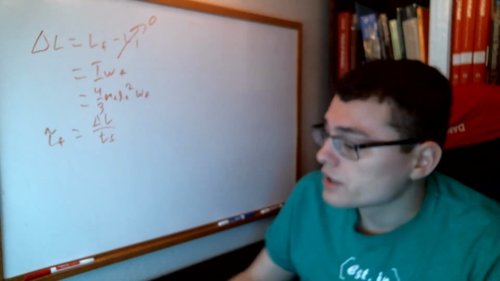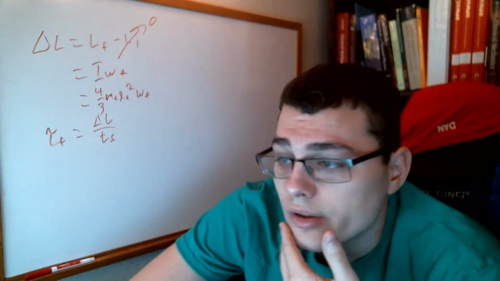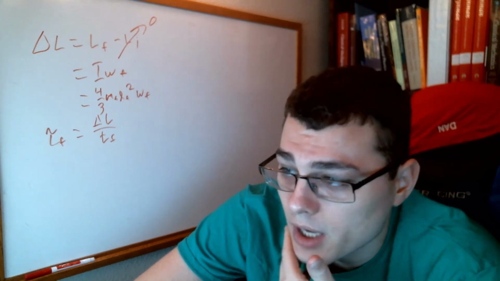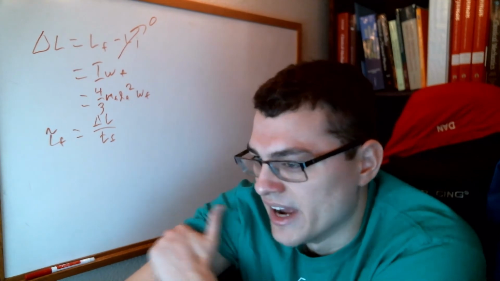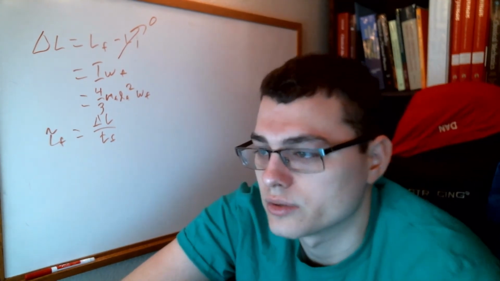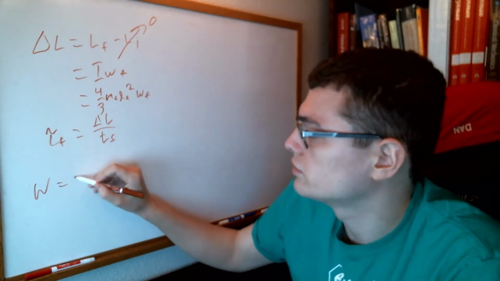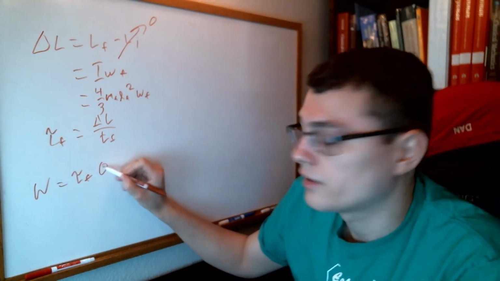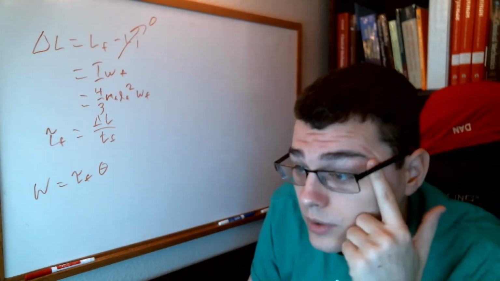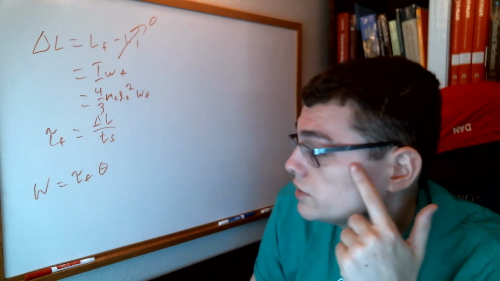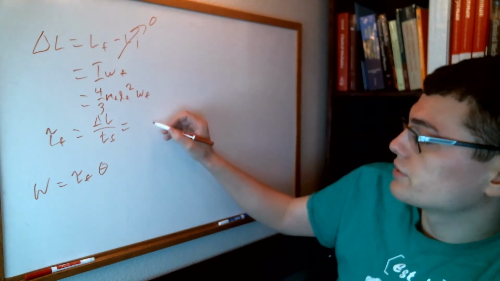Okay, so if the fan spins through 7.5 rotations during spin up, calculate the work in joules that the fan motor does on the fan. Okay, rotational work is equal to the product of torque and angular displacement. So we just have work is equal to tau f theta. So now we just have to start plugging in our numbers here. So again, let's make this a little easier on ourselves.